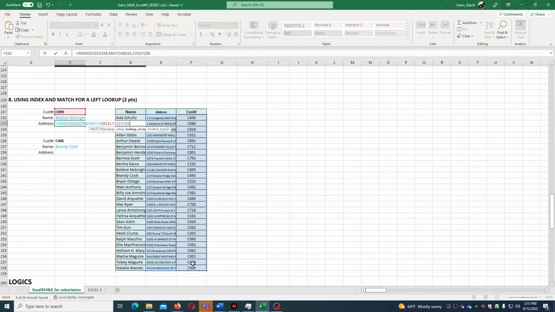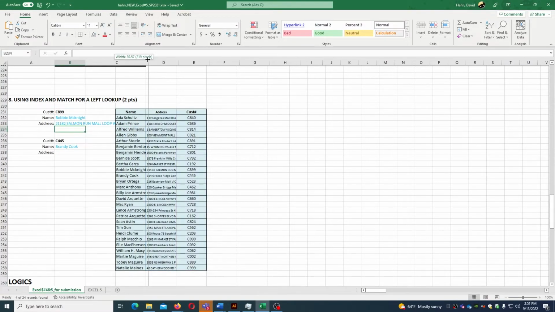Right? Comma. We want to find the exact match, so we'll type in the word number 0. Close our parentheses, and we have to do that twice because we have 2 parentheses in this equation. Hit enter, and there is the address.